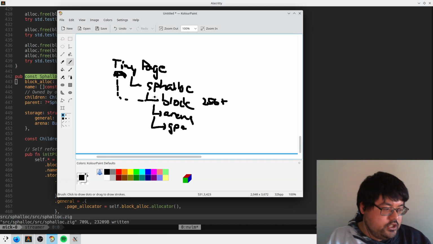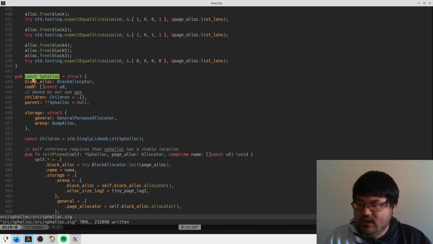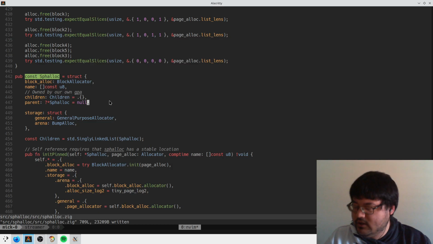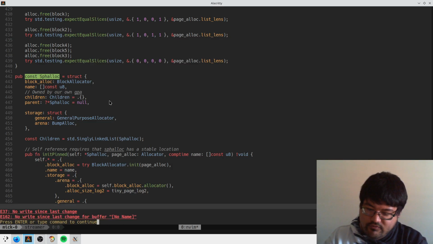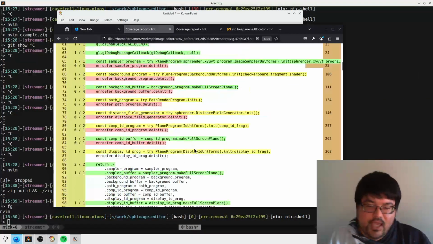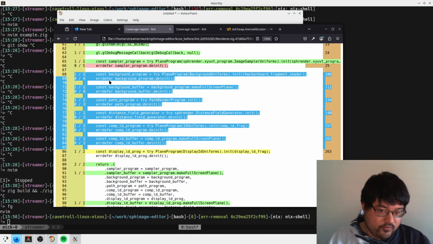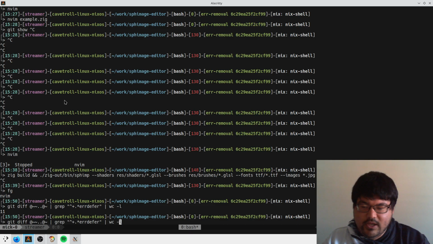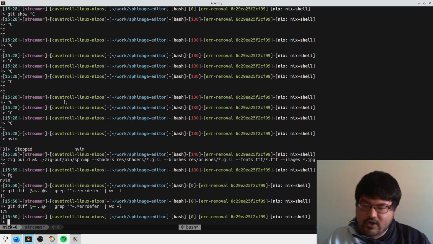Where this really shines in our application is that we can show how this change in memory management affects large portions of our code. First of all, we had our initial problem: we hate how many untested errdefers there are. So we can grep our diff here for how many errdefers we've managed to remove and how many we've added.